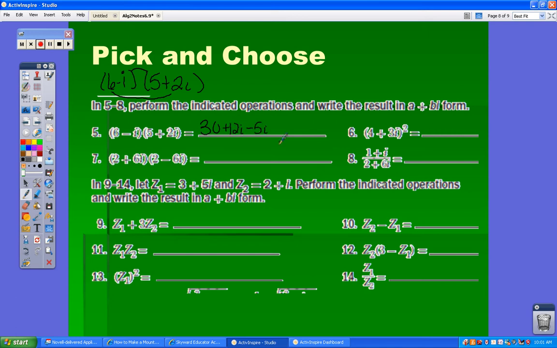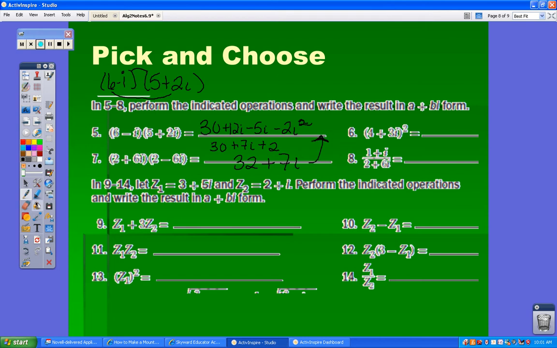Some of you like to write it down. And minus 2i squared. Clean it up here. 30 plus 7i. This is i squared. Minus 2i squared is the same thing as plus 2 because i squared is negative 1, so it changes that sign. Your final answer is going to be 32 plus 7i, and I should write that on line number 5, but I just ran out of space for work.